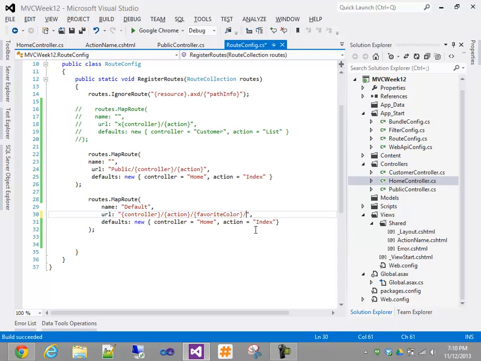And to do that, we use the same convention. We give it a name in curly brackets, but we precede it with a star, an asterisk. That tells the routing system, take whatever's left and just store it like a string.